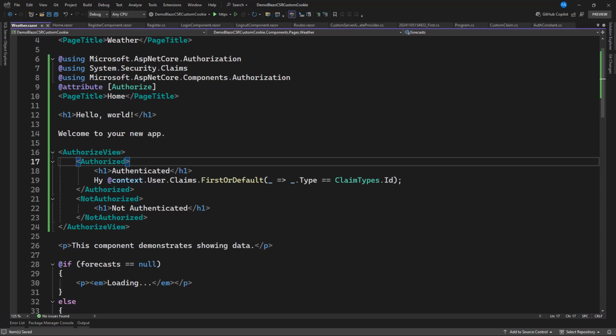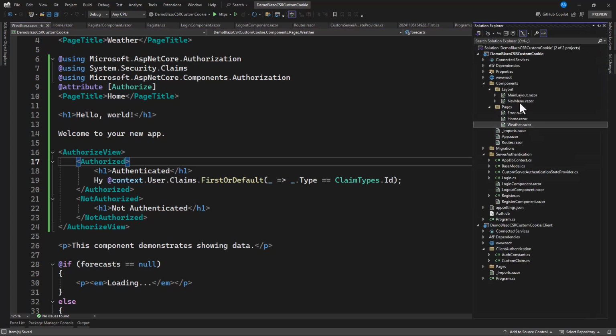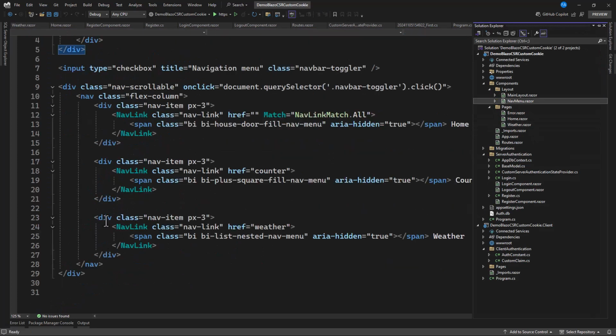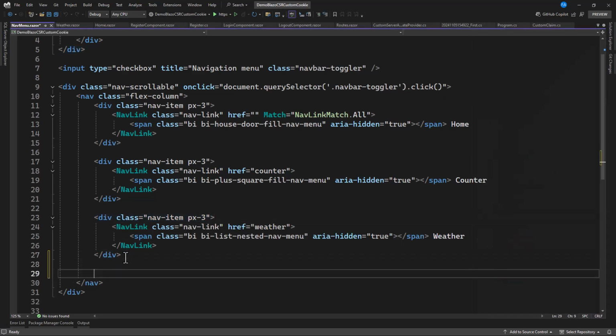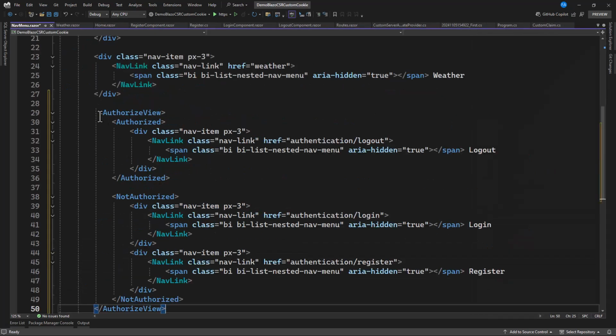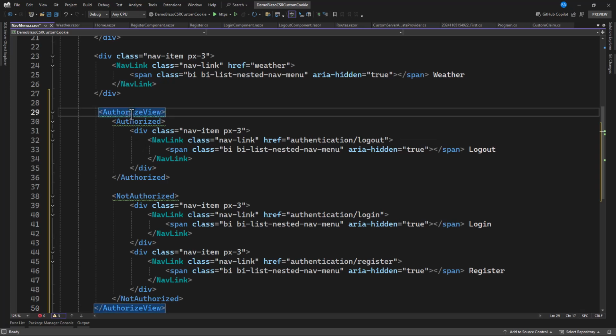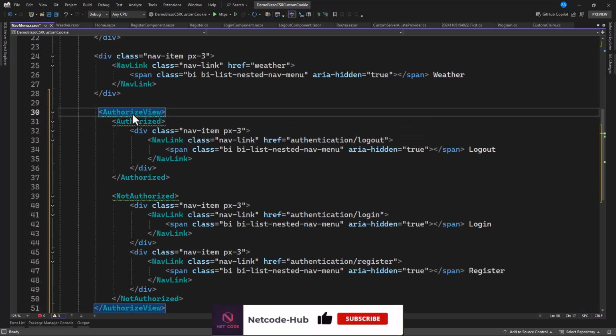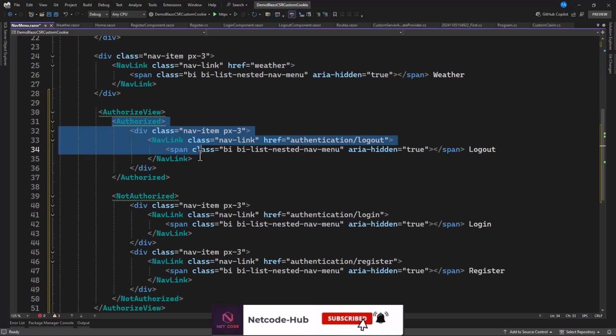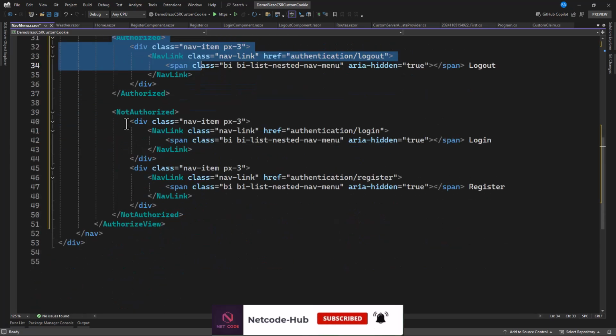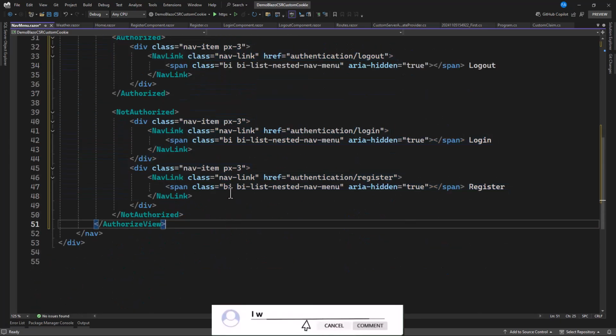But before we do that, when you go to the nav menu, I think we need to add the login and register links. I believe you know that. So go in there and customize that nav menu. You can find that from the layout, nav menu. So the next line, we want to put this up here. So in case you're authorized, then kindly see this. In case you are not, then kindly also see this. So if you're authorized, then go to logout. In case you are not, then give me login and register. This is quite a simple thing.